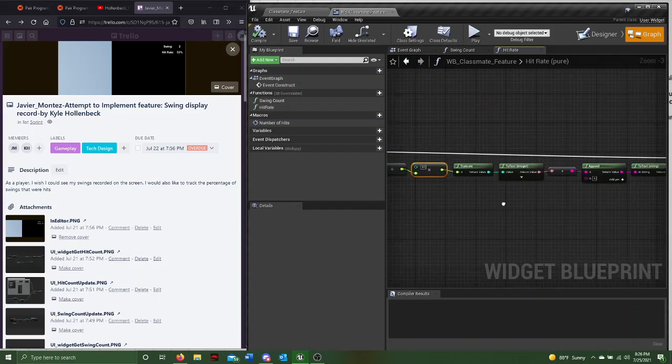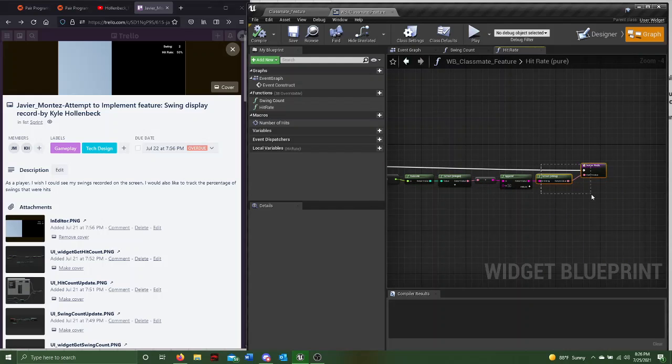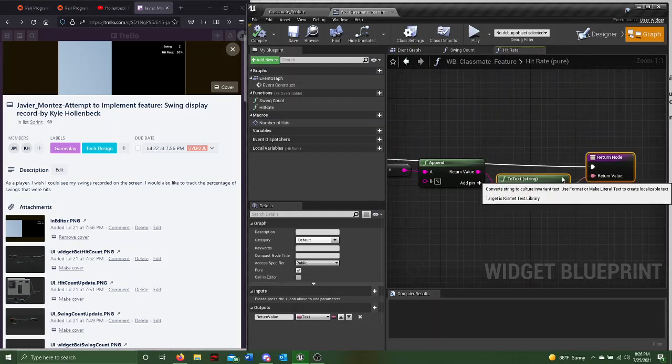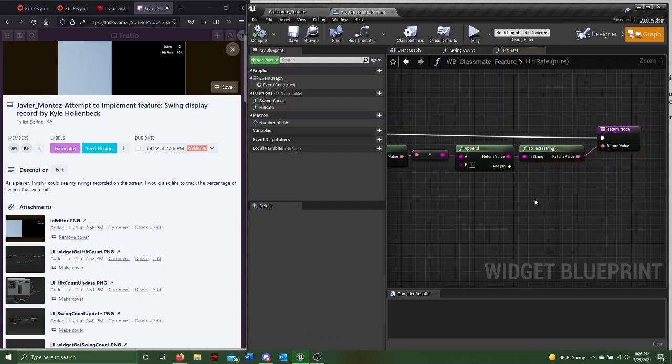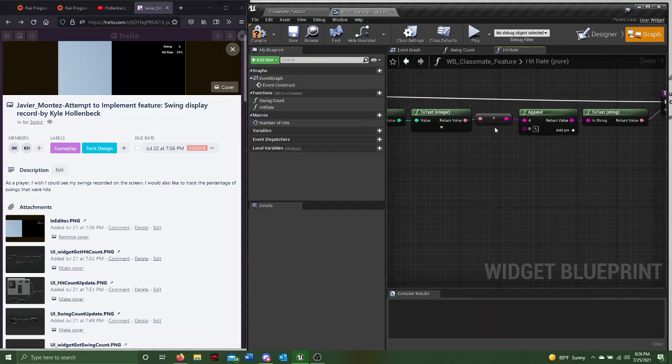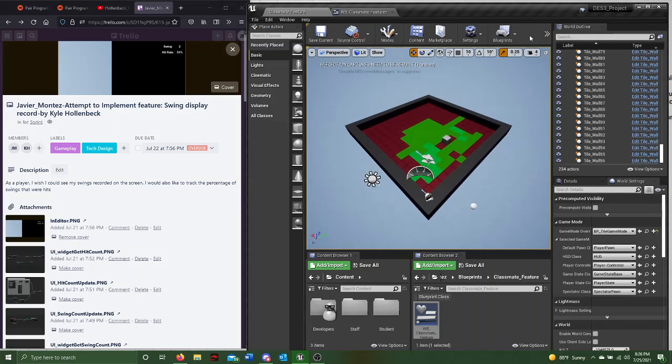A few minor issues that I ran into: I think I ended up not hooking these last 2 up, and it wasn't showing at all. I was kind of worried, but I just had to hook it up and solve the problem. Other than that, no issues. Perfect explanation on how he did it. He did a very, very good job explaining, especially with the steps checklist. Very, very good job. And that's pretty much it.